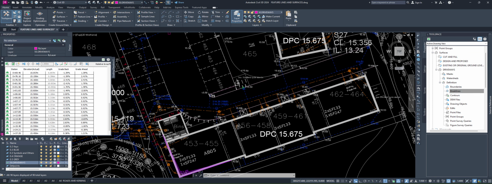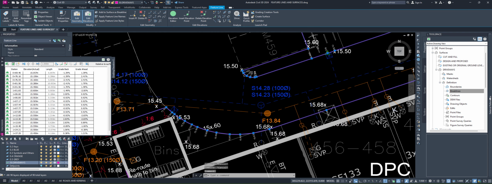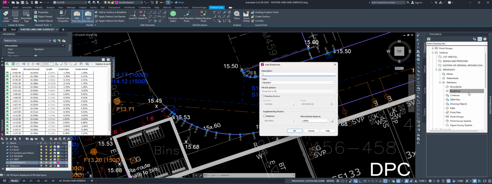Okay, so next step is under definitions, expand definitions, and you can add your line work as a break line. Okay, let's select our future line, go under break line, add, you can call this one driveway. I can't remember what the plot number was, something like 456. Okay, so drives 456 to 500, for example. It doesn't really matter.